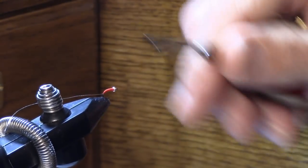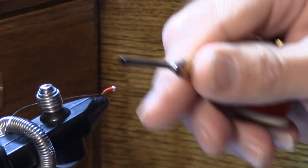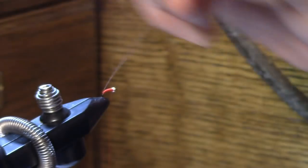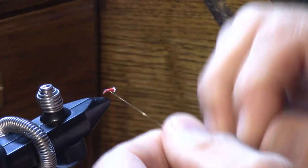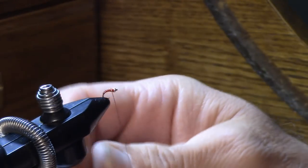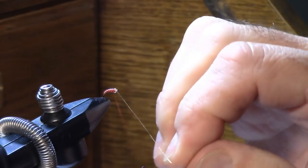Making it look nice and fatter as it goes up towards the head. Okay, that's basically it. And all my ribbings, I always counter wrap, especially with dubbing, because when you counter wrap, the opposite way you're doing your thread, your ribbing doesn't get lost inside your dubbing. And also make nice concentric rings, don't make them uneven, make them nice and even, makes it a nice looking fly. Okay, it's right up near the head.